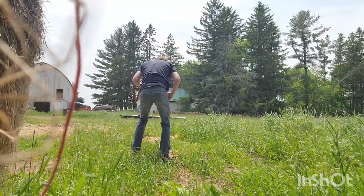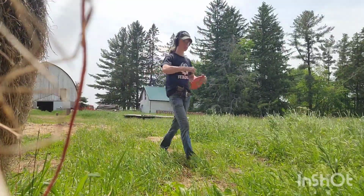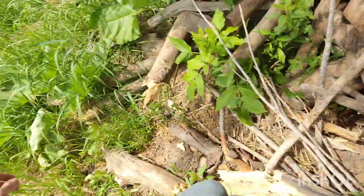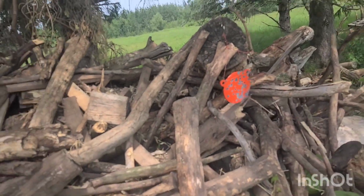Should have some string here because I can recall the hate. Rip my damn shoe off. Go. Gonna sit right out there. We're gonna grab another target.